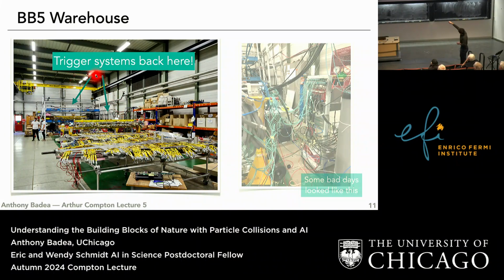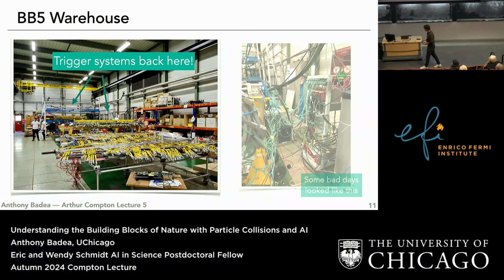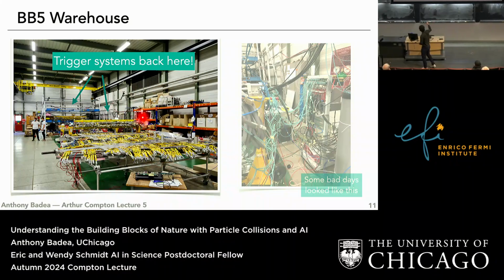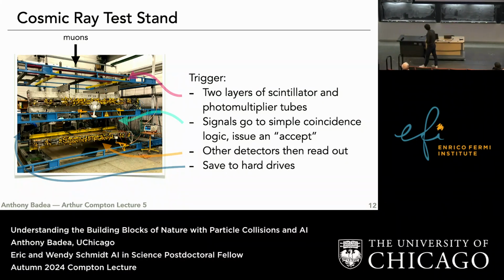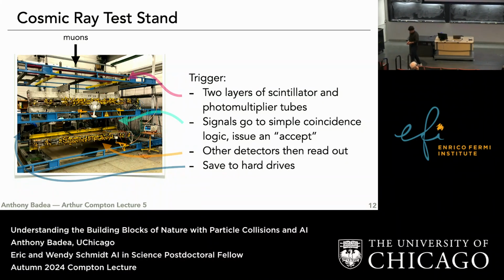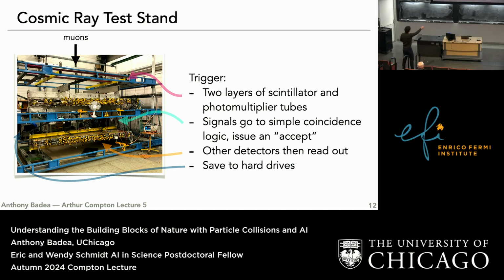And what I'm going to point out for the next few slides is this system back here, where you see this blue, and then you see a detector, and then actually on a bad day you would see cables flying all over. Theo would walk in and yell at us because they were all crisscrossing and he was worried that we were going to break some fiber optic cables. But so you would see a system like this. And actually, if you looked closer under the hood, what you would see is a trigger system.